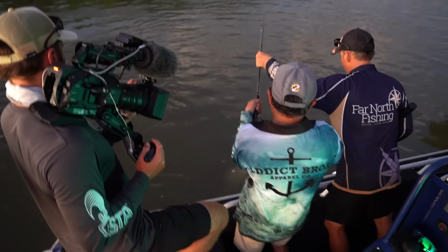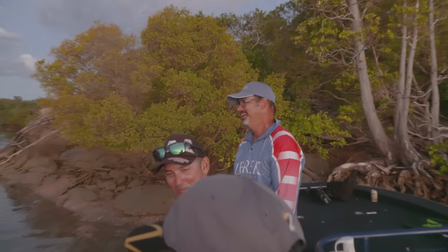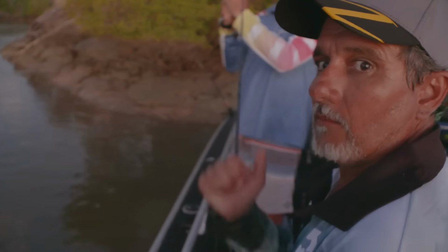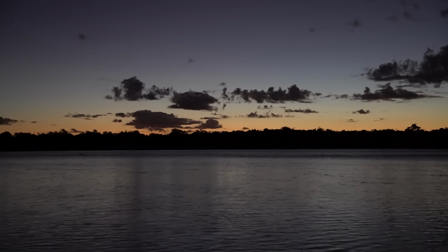Wind down. Barra. It is? Yep. Oh, it's a dewey. It's a dewey. Another species. Yeah, that doesn't matter though. Oh, no. Oh my gosh. You're getting pumped by some big fish, mate. It's a dewey. Oh my lord. Big dewey. Massive dewey. Oh, that's actually much better than I thought it was. Come here, buddy. Hold still.